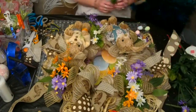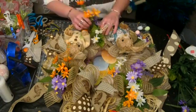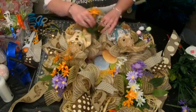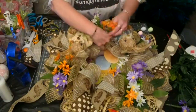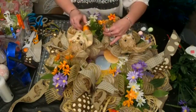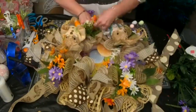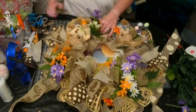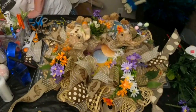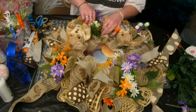Is it 10 o'clock? It is. I made 2 wreaths in 2 hours. There you go. Look at that, guys, eh? You did it. We'll put the orange on this side so it's away from the carrot a bit. Oh, this nose. Do I have anything else to stick in there? Ah, that's good enough. I'm done. Stick a fork in me, I'm done.